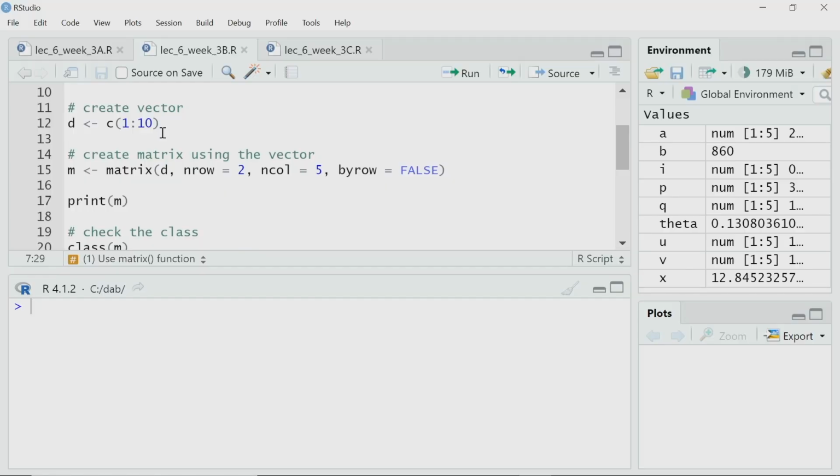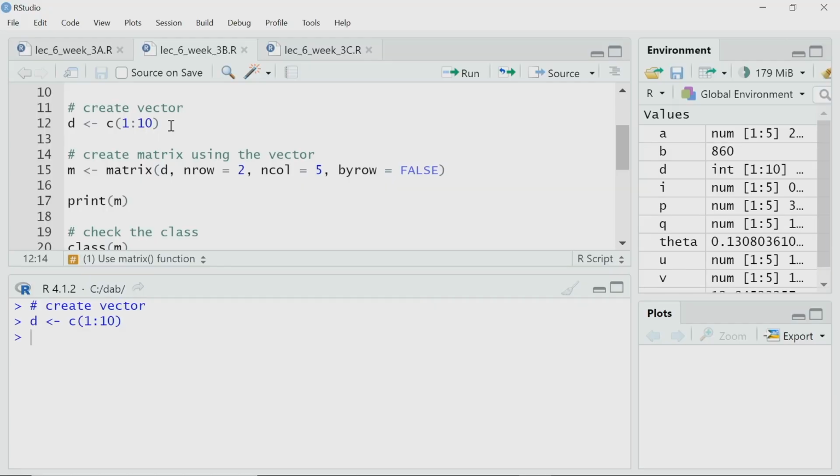So, let us start with the first, the matrix function. How does the matrix function help us? The matrix function will convert a vector into a matrix. So, I will give a vector as an input to this matrix function, and it will convert it into a matrix. Let me explain with an example. In the first line here I am creating a vector d using the c function, and I am saying start with 1, end at 10.